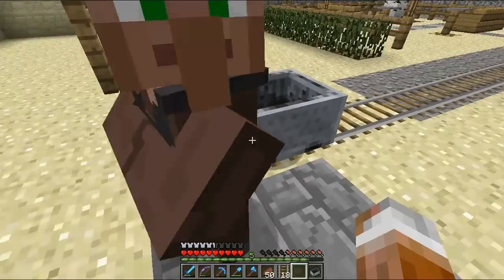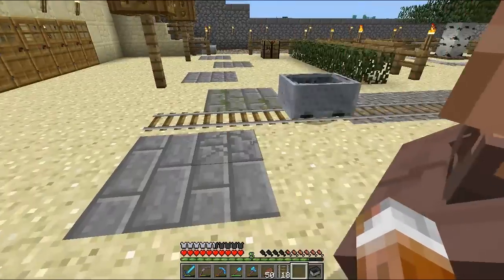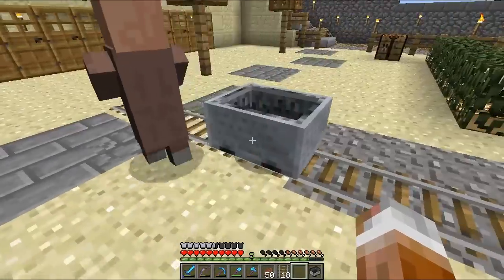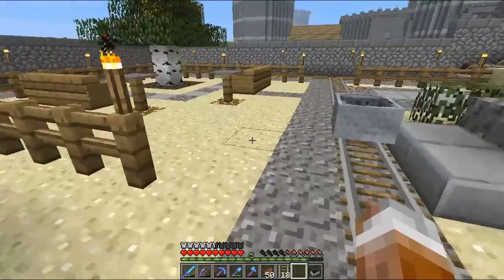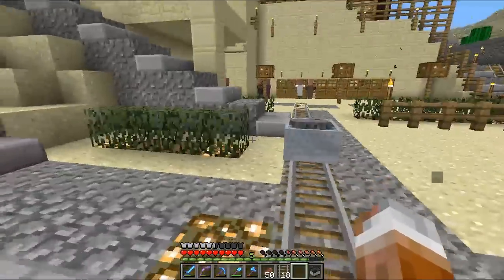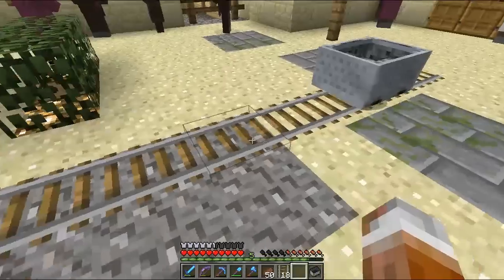You want to jump in the cart, don't you? Jump in that cart. Don't run away. Get in the cart. You just pushed the cart. You want to get in the cart. No, I didn't want to push the cart. Arr. Come on.